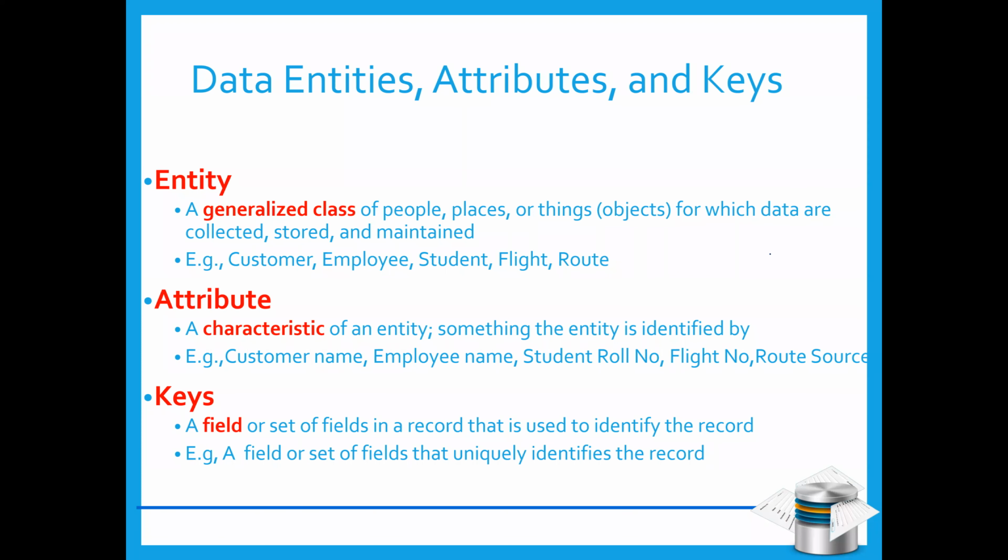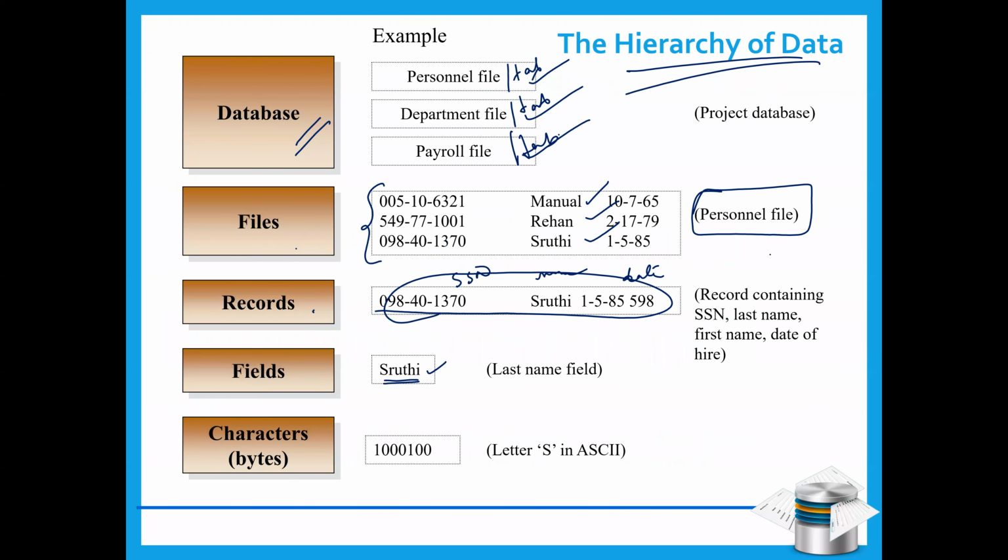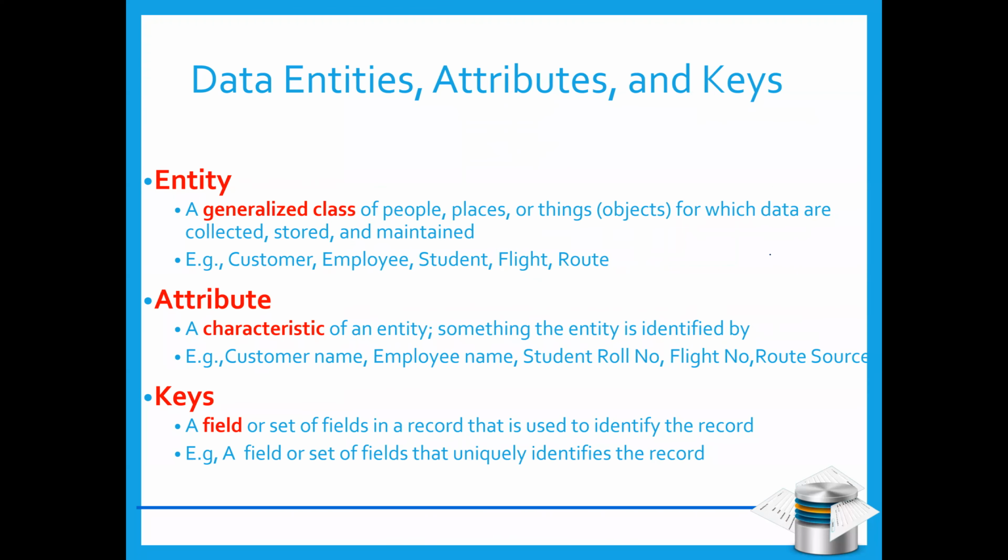We'll see a few more terms today. What do you mean by an entity? Entity is a very important concept in databases. An entity is very simple. If you think about small kids, they play a game, name, place, animal, thing. You remember that at home. All those which come under that category, they fall under entity. A class of people, place, or things.